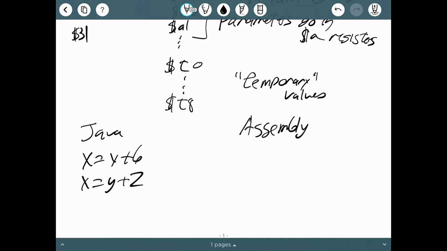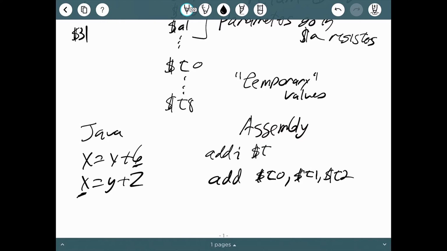So what we're going to do is add, and then just like in Java where the destination is on the left, we're going to put a new value in $t0, and that value is going to be equal to the sum of two other registers, let's say $t1 and $t2. Now, if you want to add an immediate value, which is the assembly way of saying a constant, we use addi.